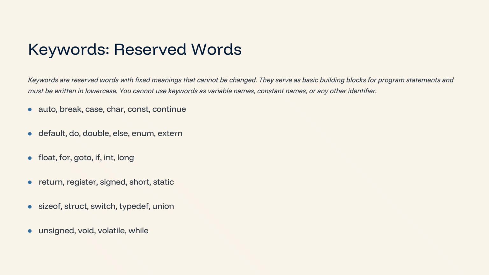Keywords are used to build program logic. Suppose if I'm going to give if x is greater than y, here if is a keyword used for decision making. Suppose if I'm going to define return 0, here return is a keyword. So these are the keywords which are defined as reserved words. Each and every word has some specific meaning.